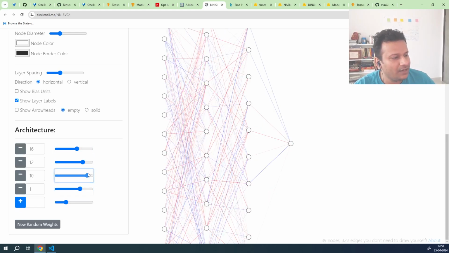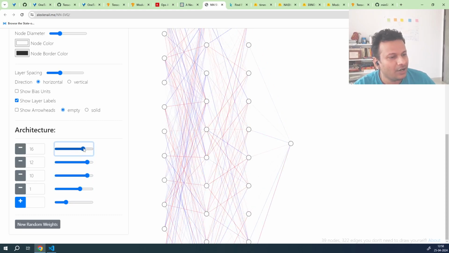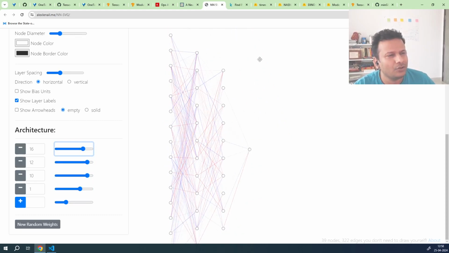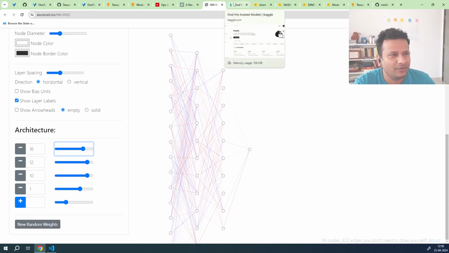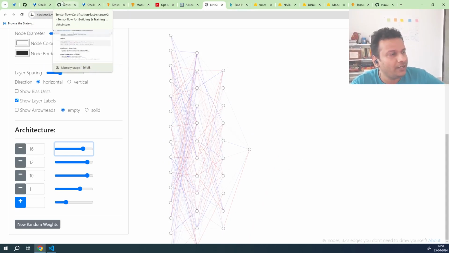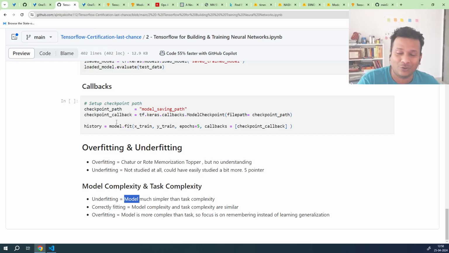And when we increase the number of parameters, training time increases, not exponentially, but you will find it takes a lot of time to finish your training. So that's why our aim is to find the smallest model which can train in a time affordable to us, and that is the right model for us.